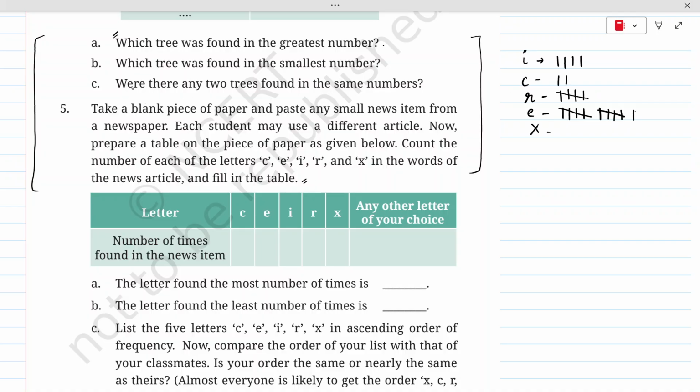Okay. Next is, were there any two? Okay. W-E-R-E, so this is ERE. There, in there also we have ERE. So we have ERE. All right. Any, we don't have anything. Two, we don't have anything in two. Trees, T-R-E-E-S, we don't have. Found, in, we don't have. In, we have I. So this is also 5. The, we have E again.